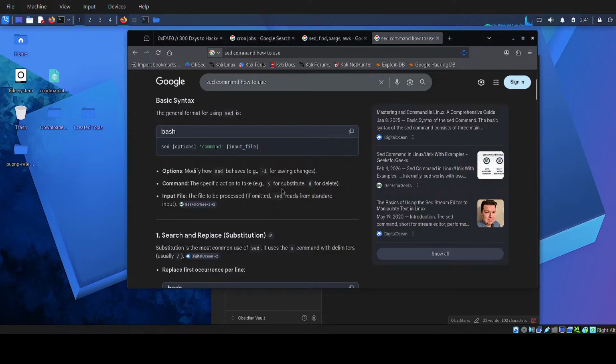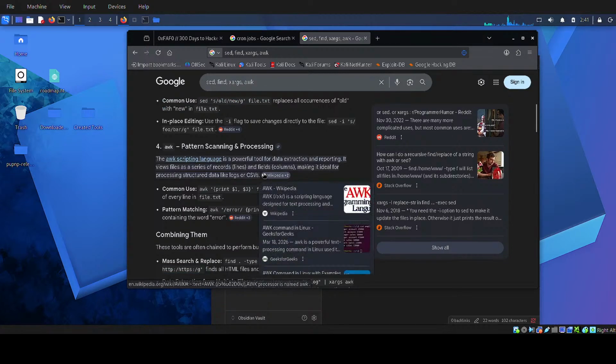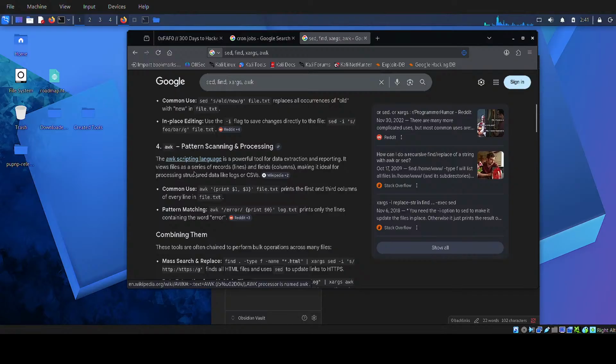Options and commands: s for substitute, d for delete. Okay, so s for substitute, d for delete, g for replace, I guess, or something. i to save changes directly. So that's just the option.